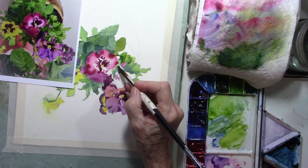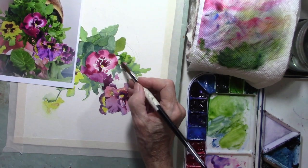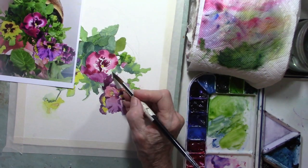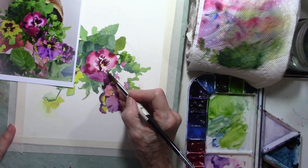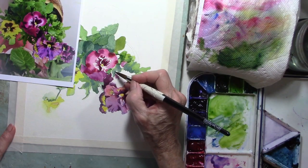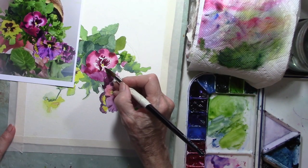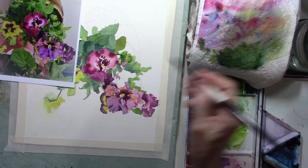And what I'm focusing on now is just getting the darker edges right up against the light, so the dark will define the light, meaning this is the dark and this is the lighter area, so it kind of tells a little bit of a story of what's really there. So I'm going to go over here and put this up against this purple. Looks like there's a little peeking of green right there in that one spot. Maybe not.